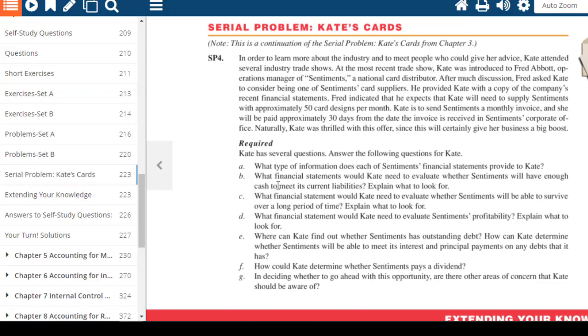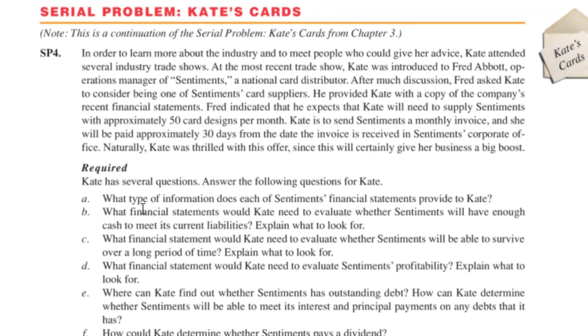Chapter 4 is not as technical in the sense that you're not doing a lot of entries. However, they ask you a lot of questions that you need to explain. And you need to make sure you pay attention to these and don't just brush this off and put a few words that don't make any sense, because this is worth a fair bit of your grade. So don't brush these problems off.